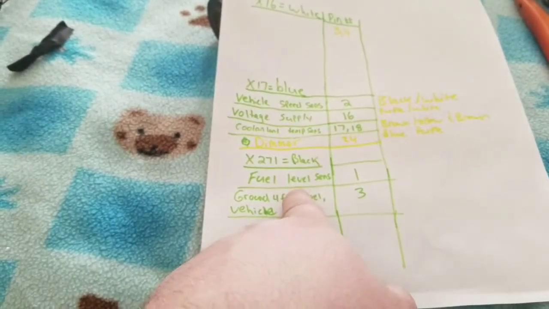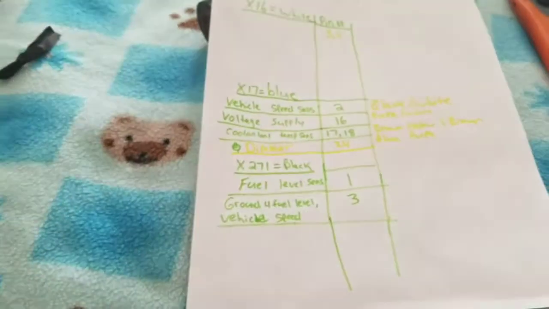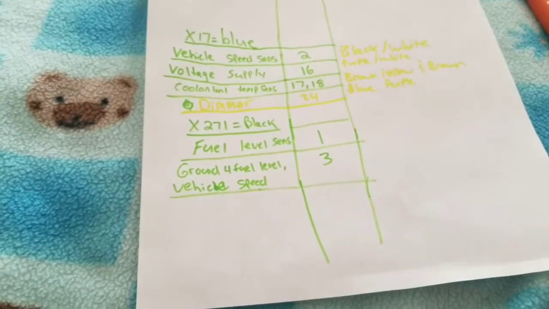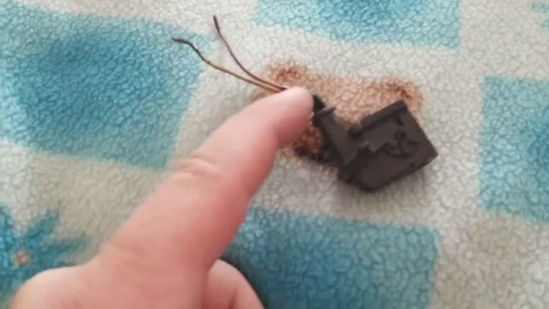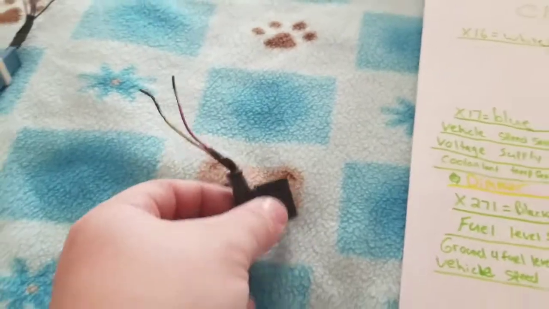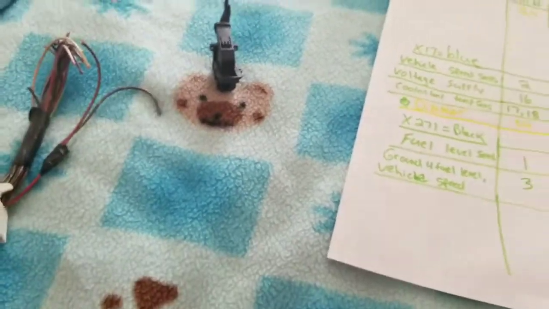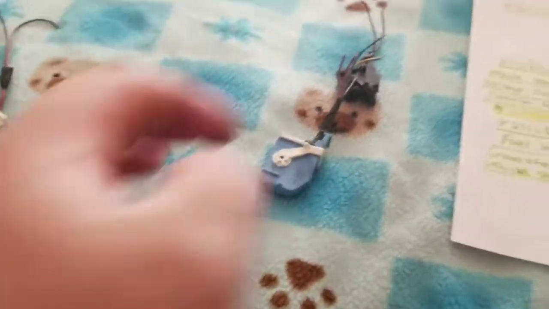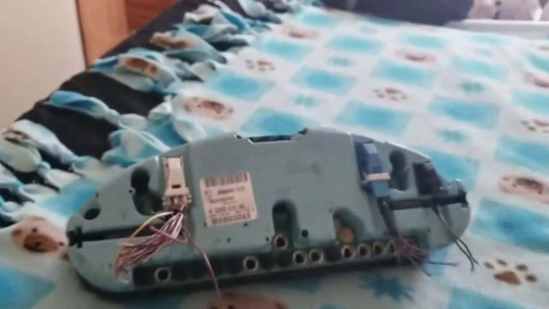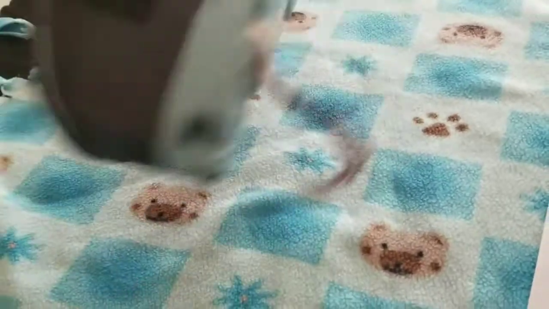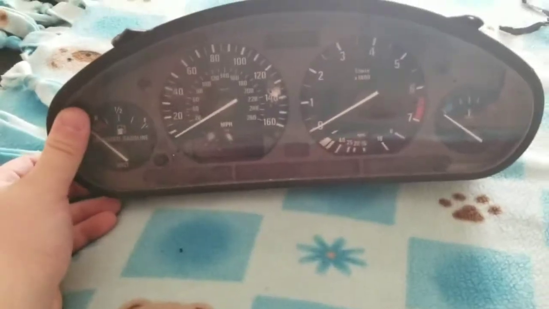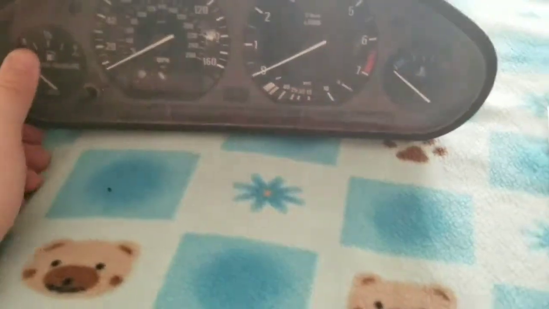Now we just have the black one, which the black one is the fuel level sensor and the ground for the fuel level sensor and the vehicle speed sensor. I'm sure I had to have the ground plugged in. I hope this is all that works, if it doesn't then I guess we're going to gauges. In this one there was only three wires so I just cut the one I didn't need just halfway down the middle. So hopefully I got that right and we can utilize this instead of spending money on gauges, because I really would like my speedometer, my tach, and my fuel gauge and temp sensor to work.